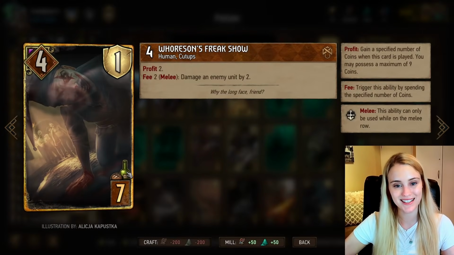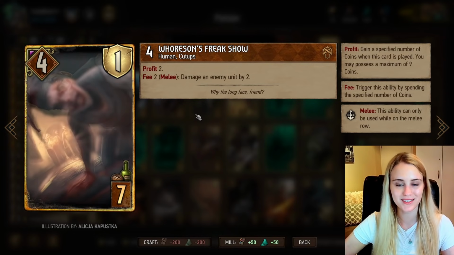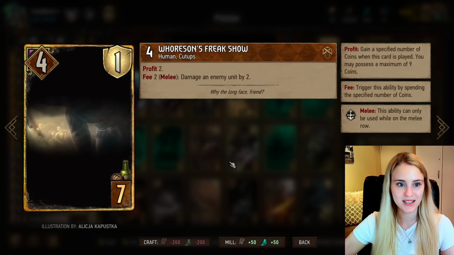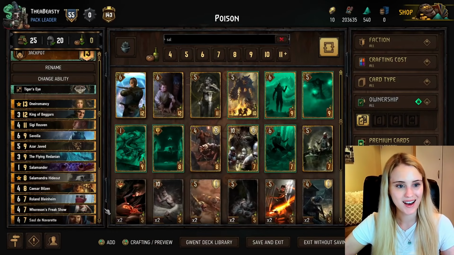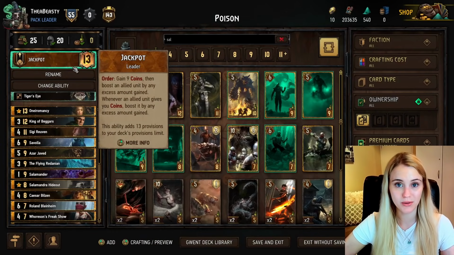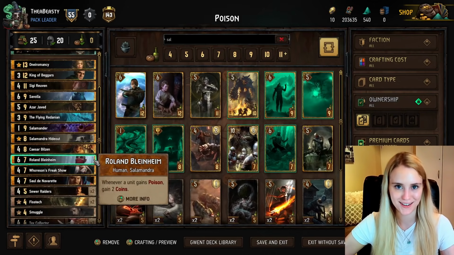Horsun Freak shows some nice commitment. It's a pretty powerful control card, one of the most powerful ones there is. It has a melee ability, so you will be able to damage an enemy unit by 2 for every 2 coins. If need be, you can even use your leader ability round 1 to make sure you win the round. This is entirely normal and acceptable.